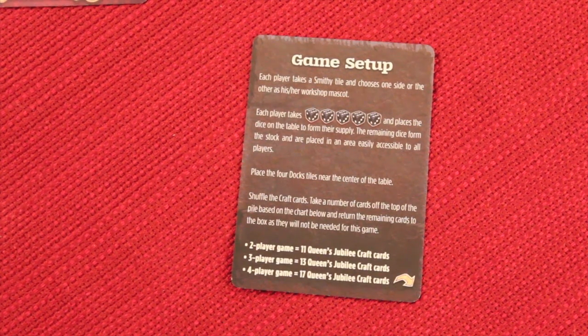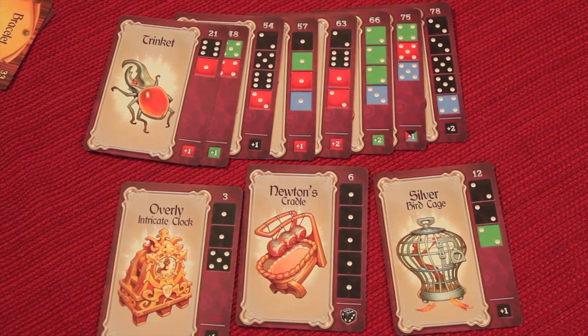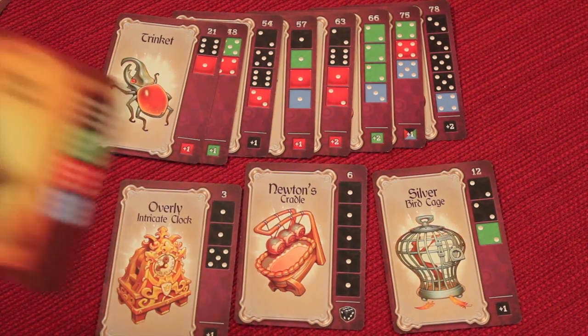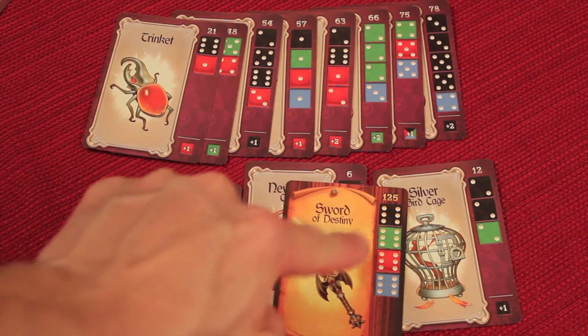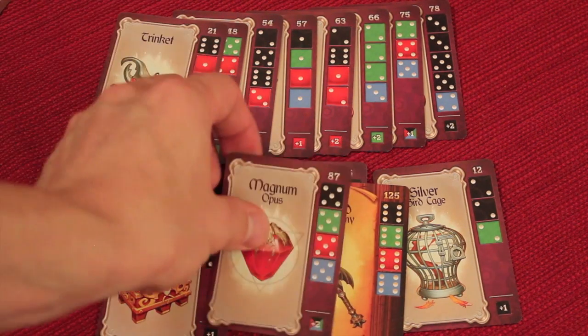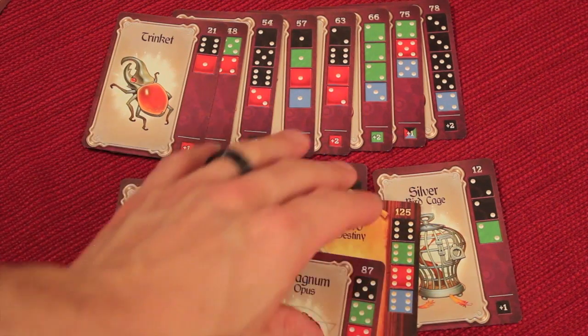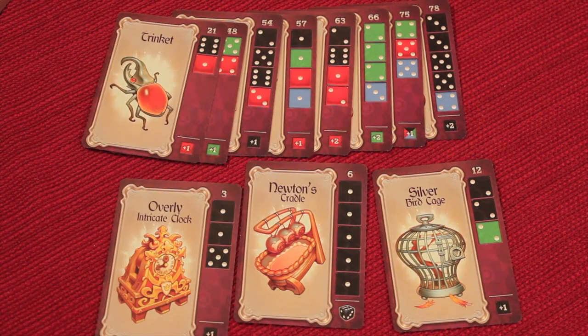So you say, does it take longer because you need more cards? No, actually it's about the same, if not a little bit faster, because the highest card in the base set was a 125, which was really hard to get. The highest card in the new set is an 87, so it's quite doable. So the card range is a little bit easier.